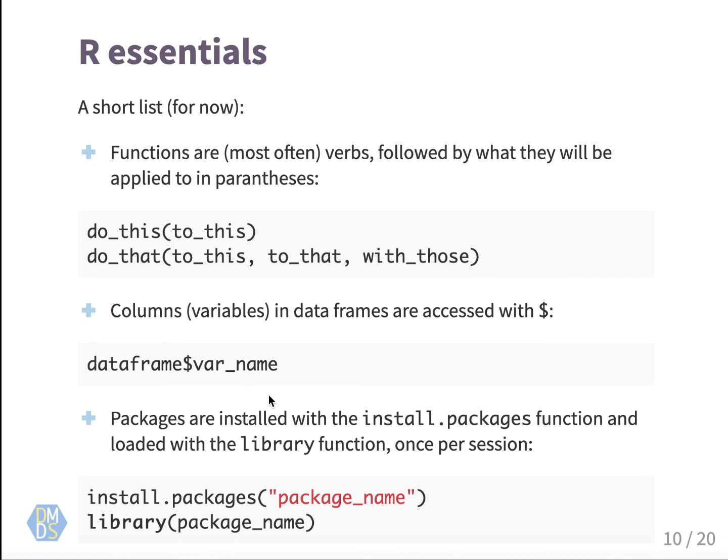And packages can be installed with the install.packages function and loaded with the library function. And you'll do this loading once per session, and installing only needs to happen once ever in an RStudio Pro instance. And in fact, most of the packages that we're going to be using in this class, I will have pre-installed for you on the server, so you won't have to worry about that. Now, if you're not using the RStudio Pro server, if you're using RStudio on your personal computer, then you will need to install all of the packages yourself. So to install packages, you do install.packages and then the name of the package in quotation marks. And to load the package, you use the library function.